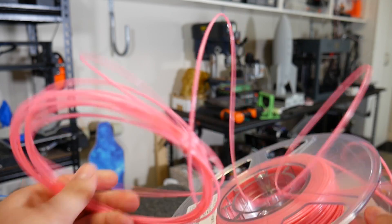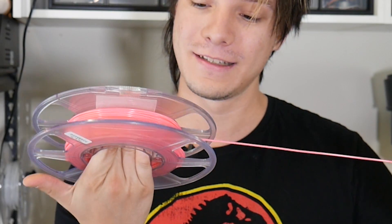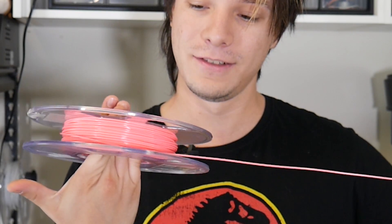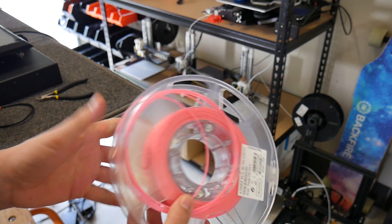But what about tangles? Filament tangles are the bane of our existence — you come back to a print and it's printing mid-air because the filament is tangled. I've pre-tangled this roll to show you what it is and why it's so nefarious — and why so many people think manufacturers do it. The knots travel. I've looped the end of this filament under itself and as I pull it, you can hear it — it's actually underneath some of the other coils. It'll still keep printing until that knot gets too tight and eventually jams, stopping the filament from feeding.